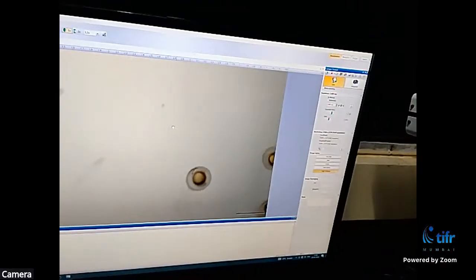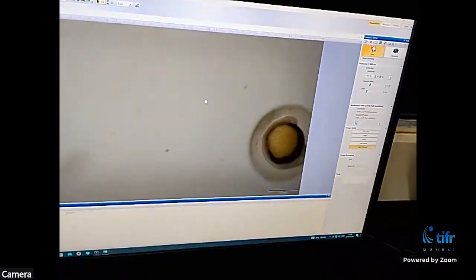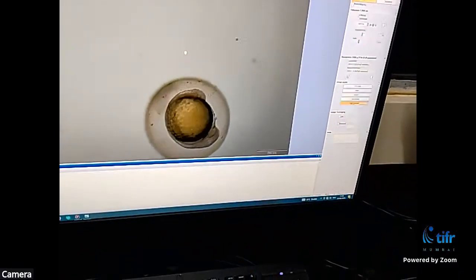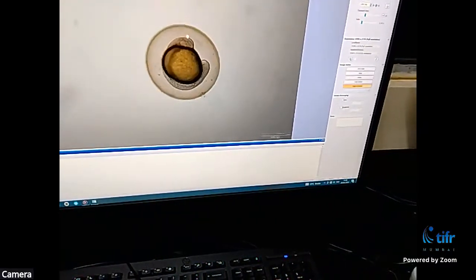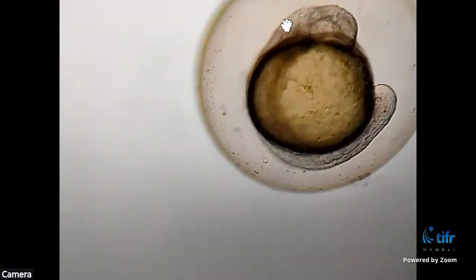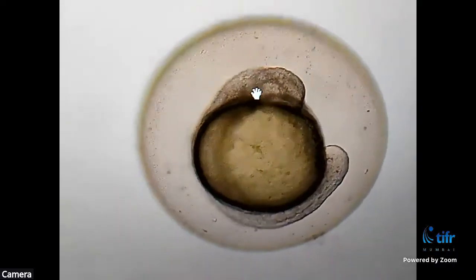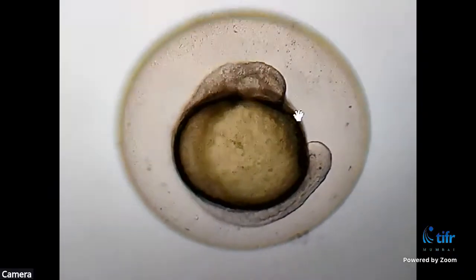Just a second, I will focus. So this, as I already told you, is an embryo around 14 hours post fertilization, and you can see that this is the head region, and this is the tail region, and this is the yolk.